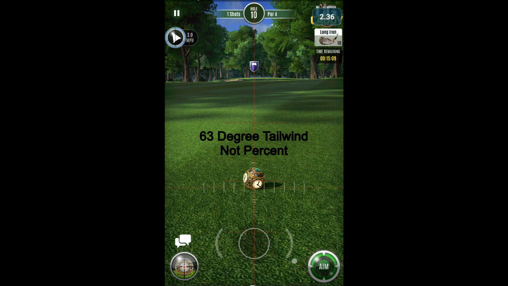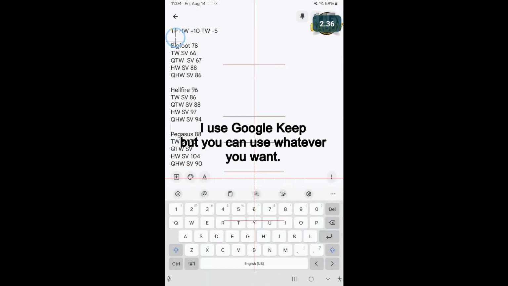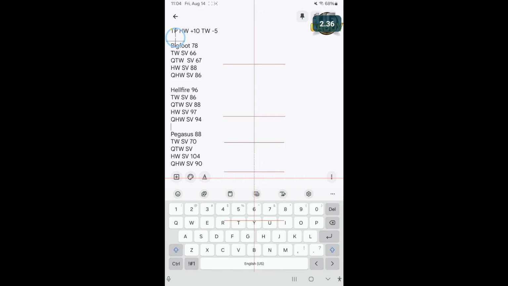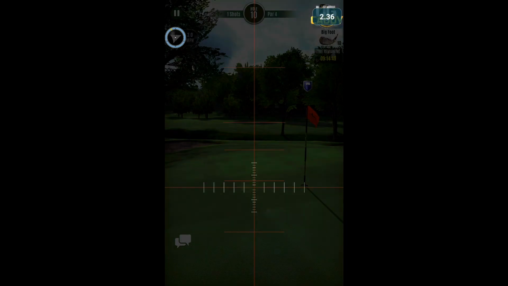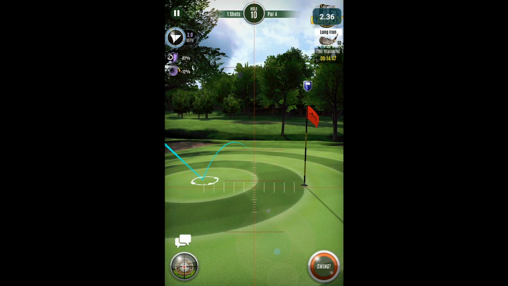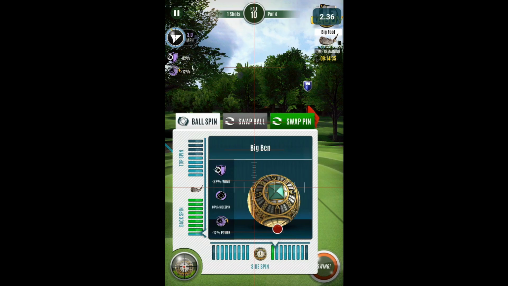So I go over to my little cheat sheet and I see that on a flat green with a crosswind it's 78, with a full tailwind it's 66, quarter tail is 67, which isn't much difference. So 66 or 67 should get me pretty darn close. So if I go back here and try to set this to 66 or 67, because the ball's going to roll a little bit anyway. As long as it's rolling straight toward the cup, you're in pretty good shape unless it hits too hard.